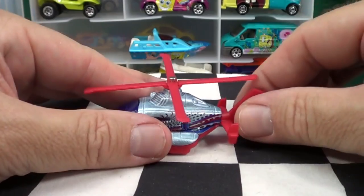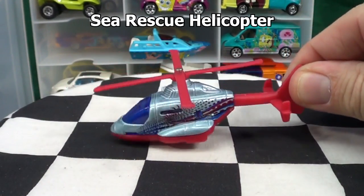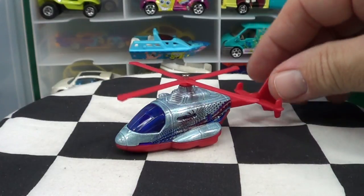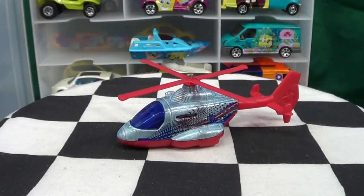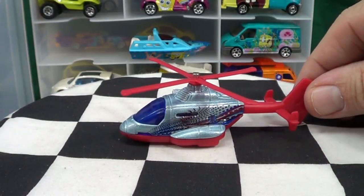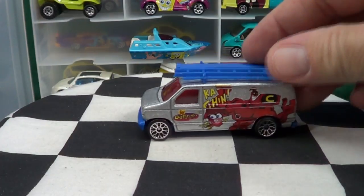He said that this model here, not this color, not this release, this model, this shape, was actually one of the 12 cars or models that were in the series. It was in olive green. I don't know which set it was assigned to. I don't know if it had Fairly Odd Parents decos or Jimmy Neutron or SpongeBob, but apparently there was a 12th one, which I do not have. But it was this model, not that color.